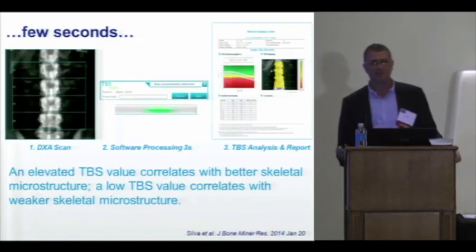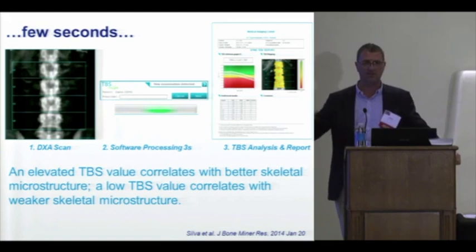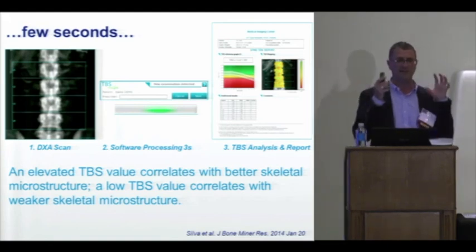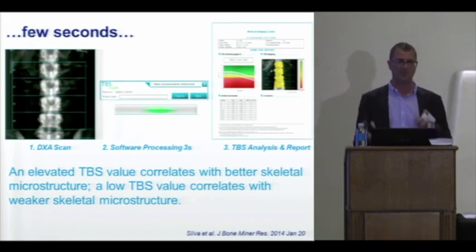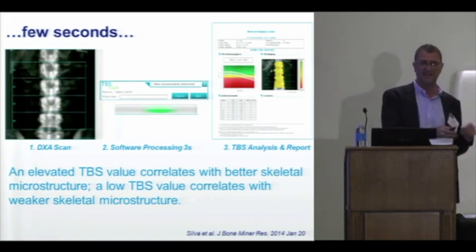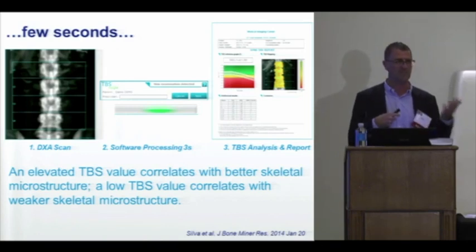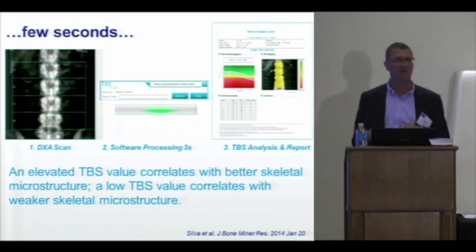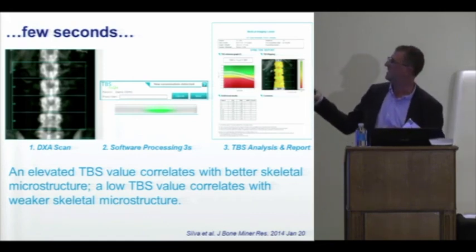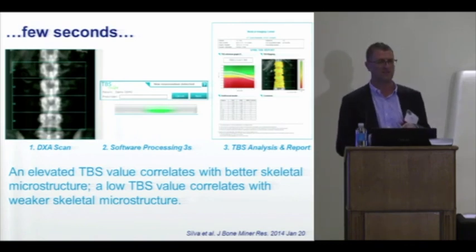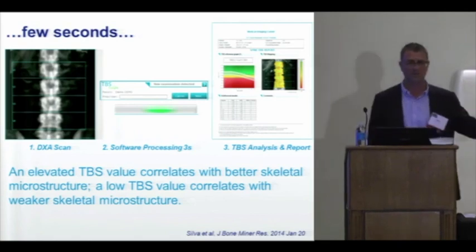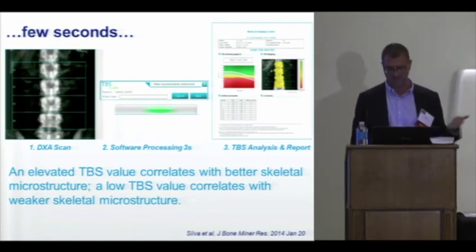First, it doesn't require 5-10 minutes, a lot of reacquisition. It takes just a few seconds. It's based on a DEXA scanner, so you put the software on your DEXA machine, and every time you finish analyzing the AP spine scan, you will have a pop-up on the screen asking, do you want a new exam to be detected? You want a TBS, you press it, and about 3 or 4 seconds after, you get a whole TBS report on your printer or on your screen. So that's very fast. So that's one thing.